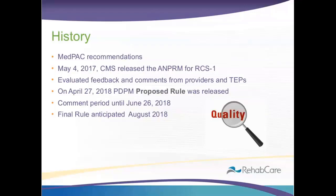Thanks so much. Okay, before we go into a little bit more on PDPM, let's talk about the history and where this came from. We know that the Medicare Payment Advisory Commission for years and years have been making recommendations on changes to the current PPS model. In addition to that, we've all felt and seen the scrutiny of payments to SNFs and the scrutiny of high therapy RUG scores, right? So part of their recommendation has been to focus a little bit more on the changes to payment so that it's more based on patient characteristics.